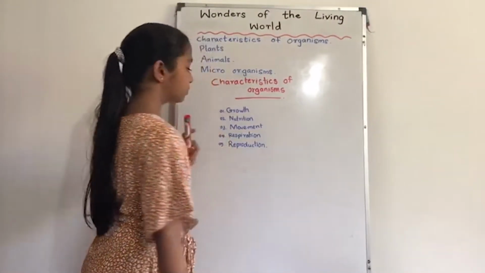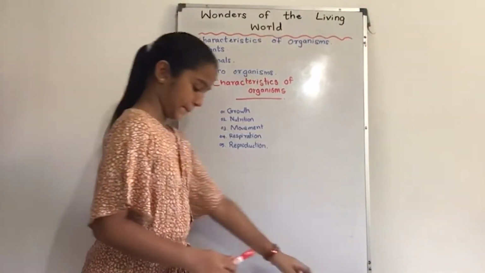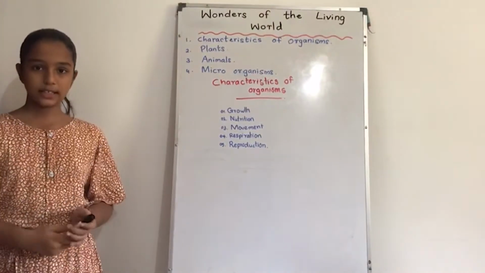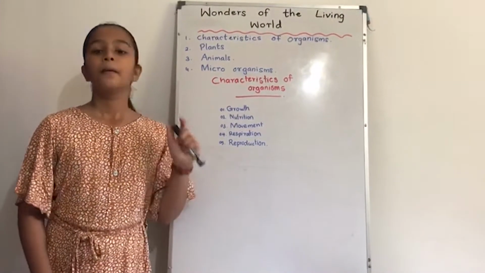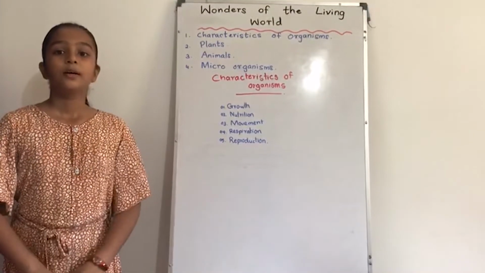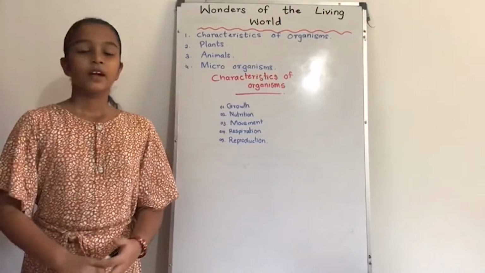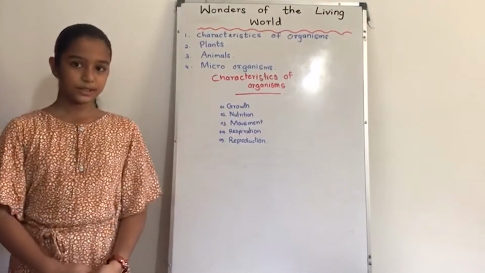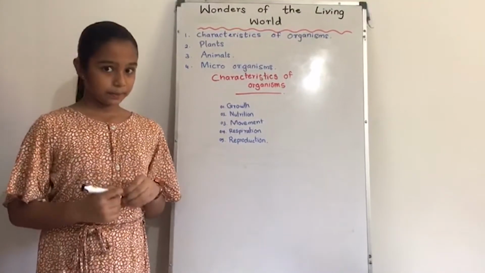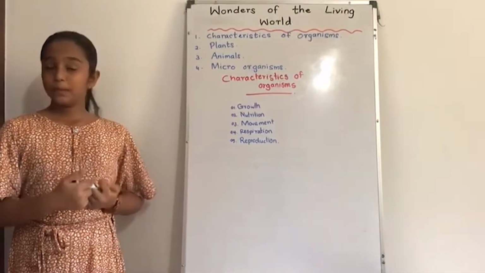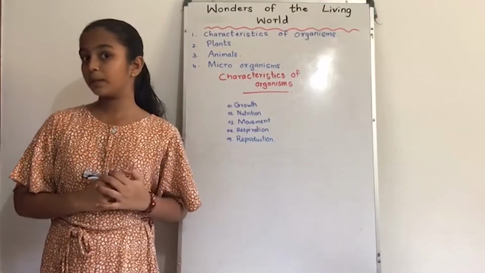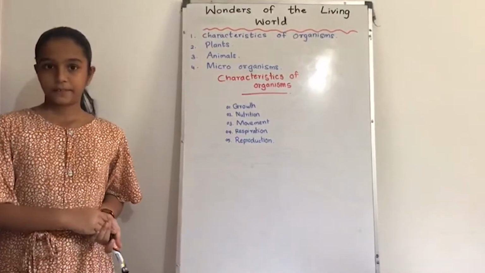Now let's see about movement. Moving from one place to another is called locomotion. Plants grow fixed to the ground, so they don't locomote, but they show movements. How is that? Now let's see. When a mimosa plant is touched, it shows sleeping movements, and Albizia, Sesbania and Tamarind plants show sleeping movements in the evening.